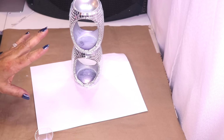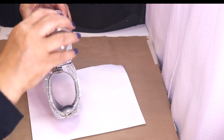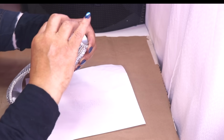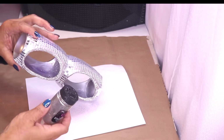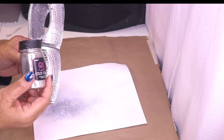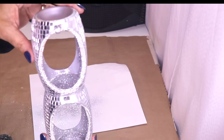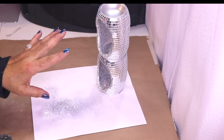So now I'll let this sit for a few minutes and then I'll come back in. So now I'm going to sprinkle just a small amount of glitter on the inside. I don't want to heavily saturate it. I just wanted to give just a little bit of a sparkle on the inside. Here's what it looks like. Okay, so I'm going to allow that to set up for a few minutes and then come back and move on to the next step.